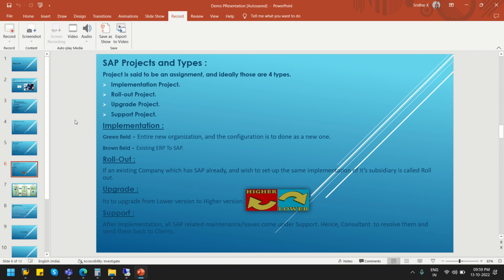So if I talk about brownfield, so this was about greenfield. Let me take the same example, Apollo Pharmacy. Apollo Pharmacy has an ERP called Tally. So they already have an existing ERP in the system, and they wanted to migrate themselves from Tally to SAP because of the objectives of SAP.